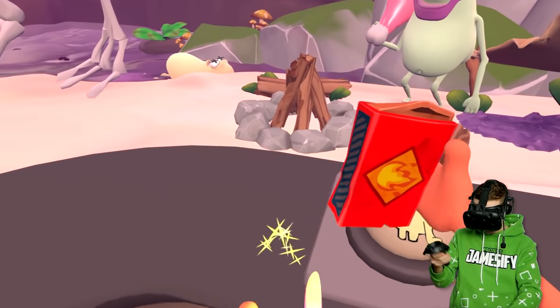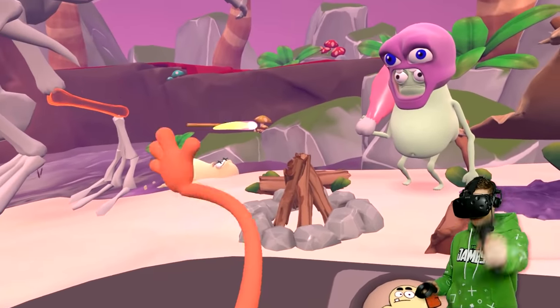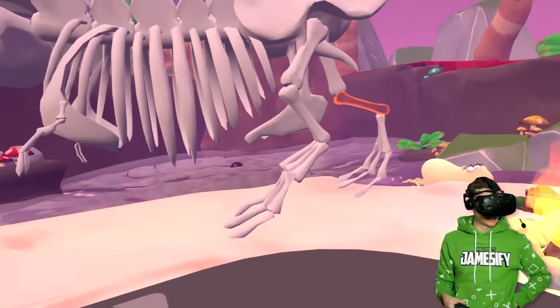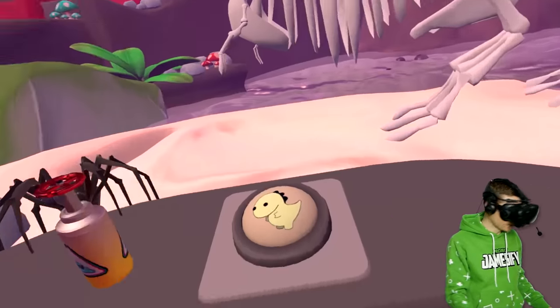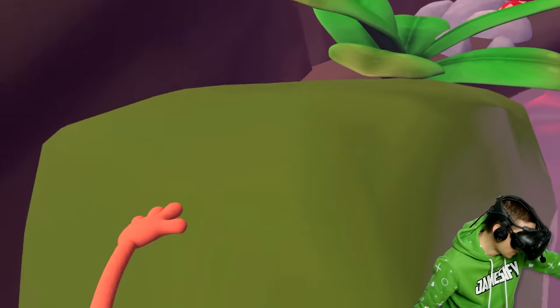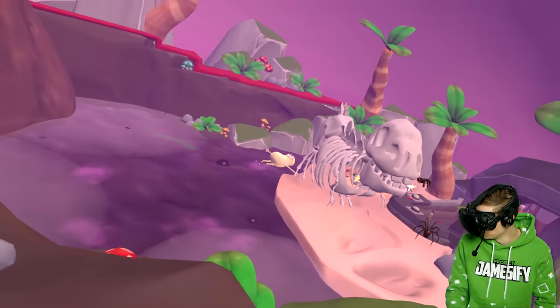And then while this dude is cooking his meat, just like that. See, I got it in one go, guys. Boink, we're gonna go ahead and check out that volcano. And up, there we go. I can actually hear him eat all the way from over here. Man, he eats like a caveman. Then again, he literally is a caveman.